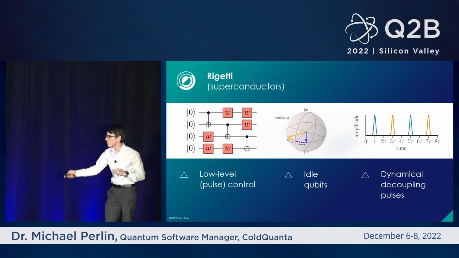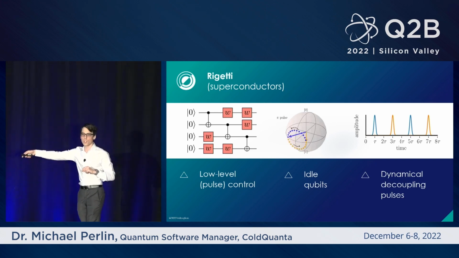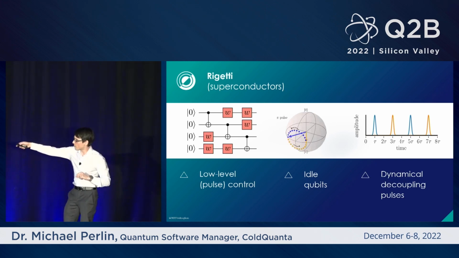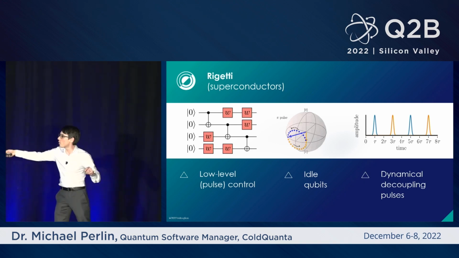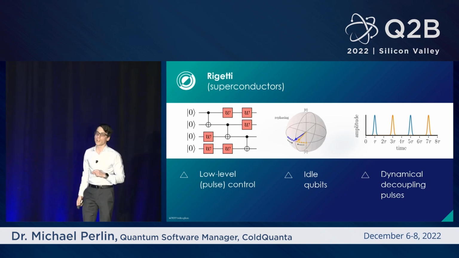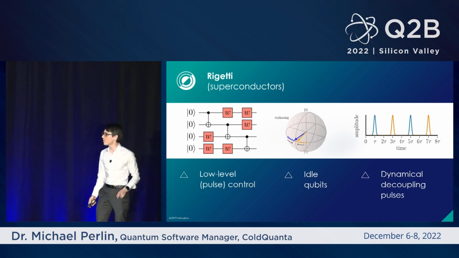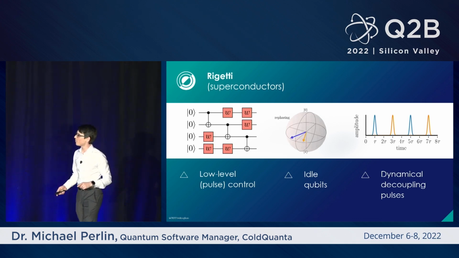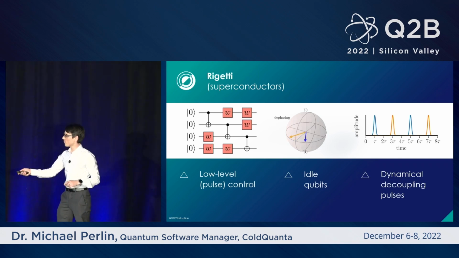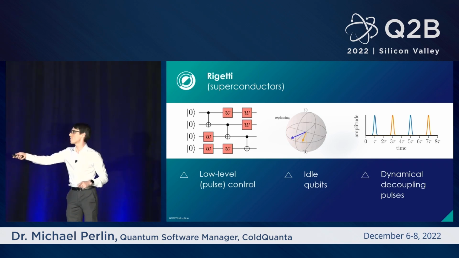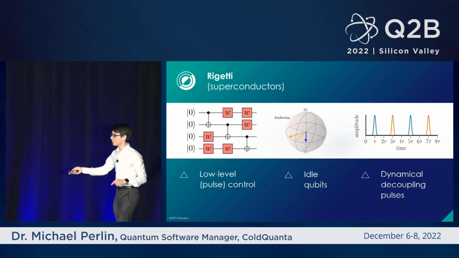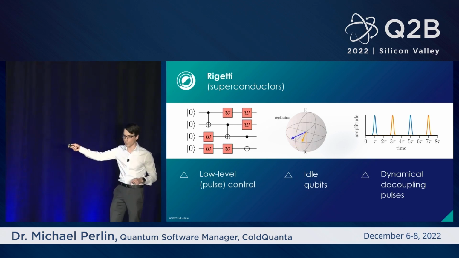And what each of these pulses does is it flips around the state of this qubit in such a way that if these blue and yellow arrows continue rotating the way they did before, they come back to where the qubit was initially. So this is rephasing after it has been dephased. So I have an animation here. Let's see if it works out. You have dephasing. The pulse flips it around. And as they continue to rotate, they come back to where they were initially. So this trick is called dynamical decoupling.